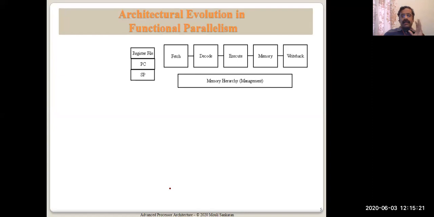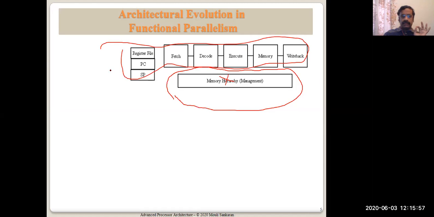Now, let us see the evolution. What all you know? Simple pipeline we saw. MIPS pipeline, which is exactly the same. So when I say memory hierarchy, always assume it includes everything you have seen below, except the processor: cache level 1, level 2, level 3, main memory, everything falls under this. It is all captured in one single box. We are only worried about this portion of this architecture.